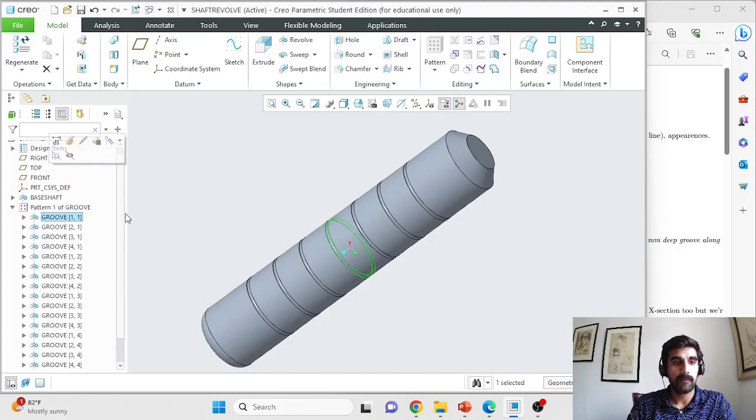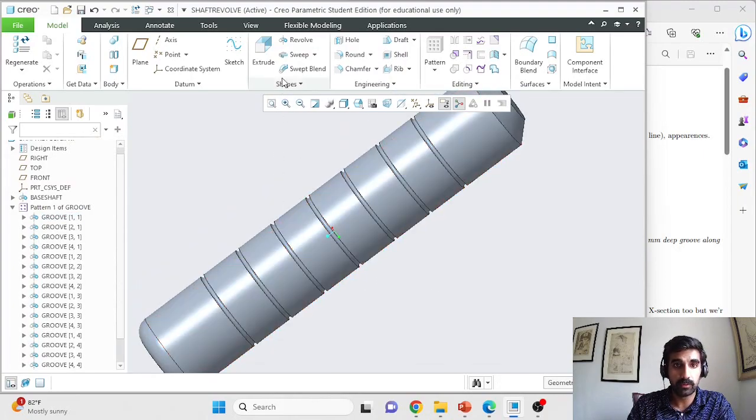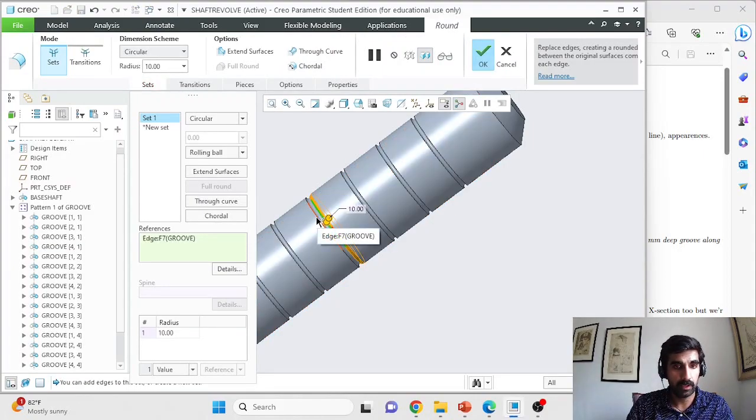So I'll show you how we can round the edges of this groove. Simply select this edge. I want to round both edges, so I'll hold down Control and select the second edge as well, and I want to give it a radius of 5 mm.